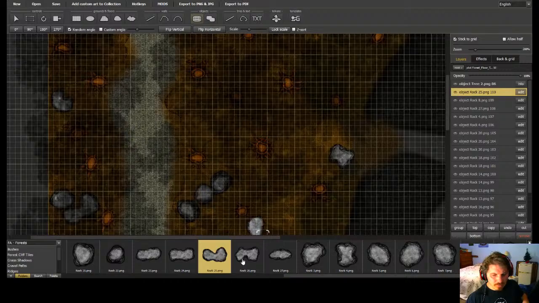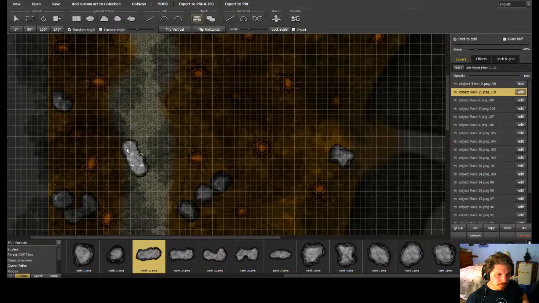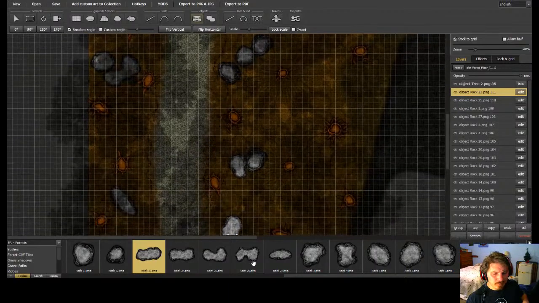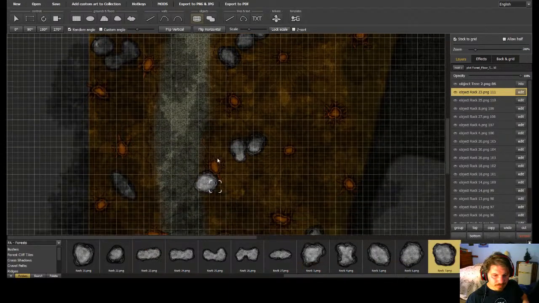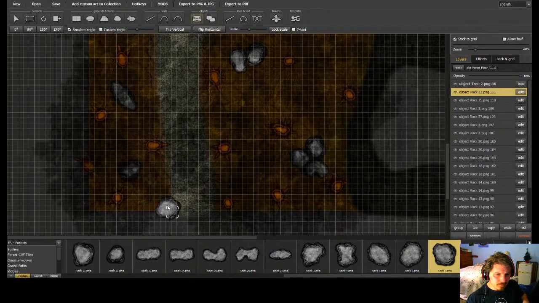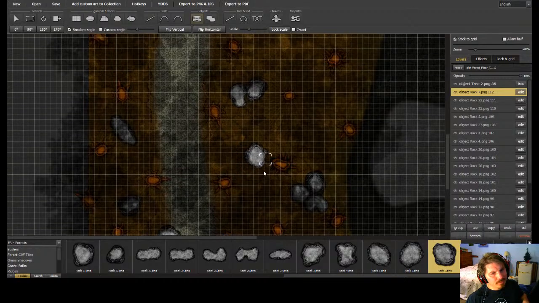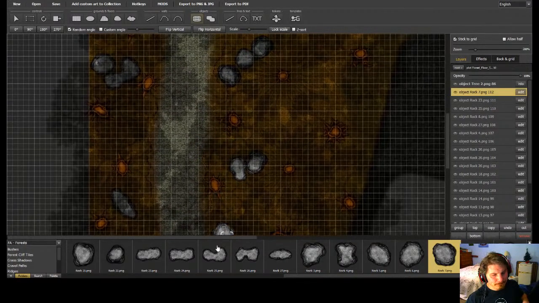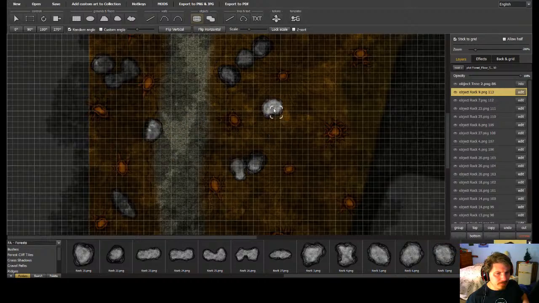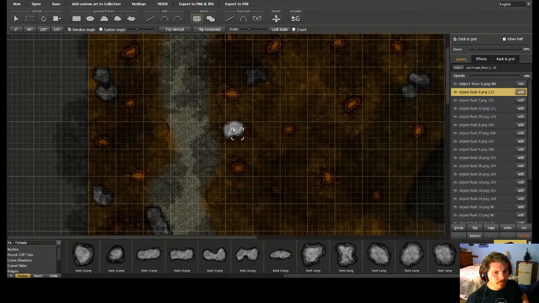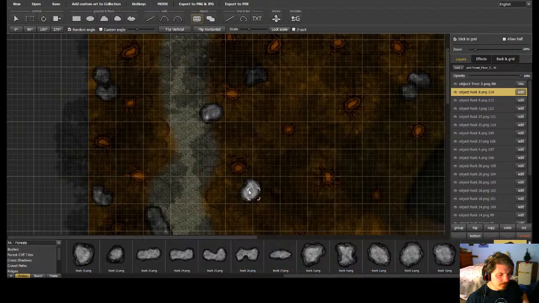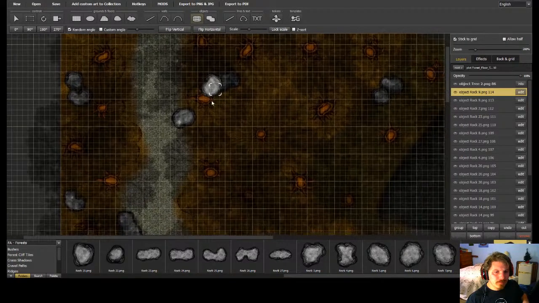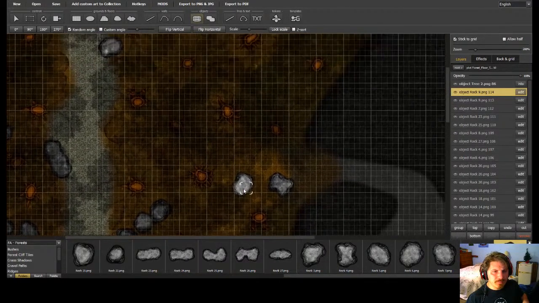Alright. And we'll put like a rock right up against the path too. We don't want it to seem too neglected there. As far as rock distribution goes. Alright, not bad.